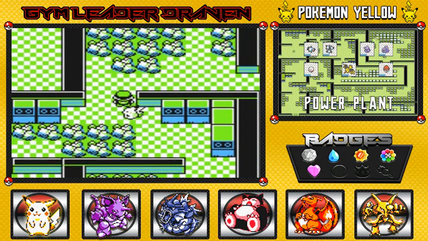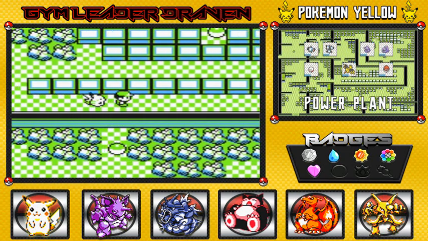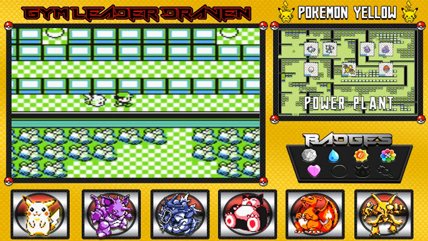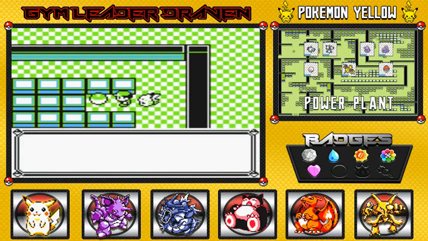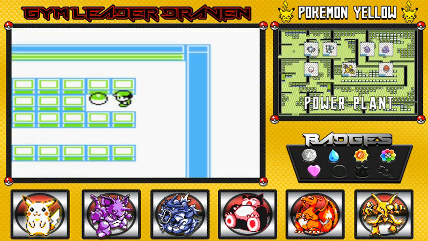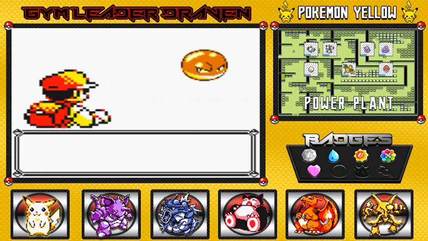Let's go up here first, because I know that this has a dead end somewhere. And, yeah, I was right. There is a dead end right here. And one of these things is a Voltorb or an Electrode. You will find an Electrode right here. Hopefully this one isn't, I guess. We'll eventually find them. Nope, this is the Voltorb.